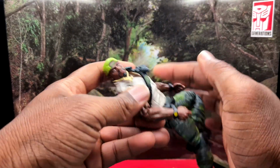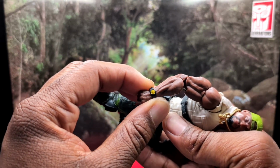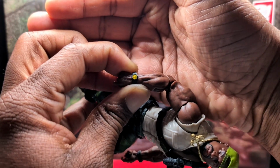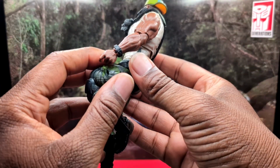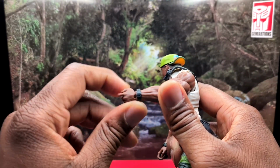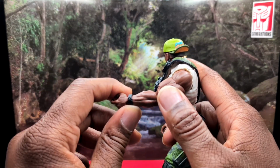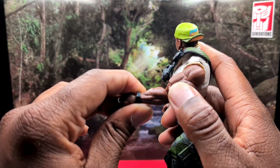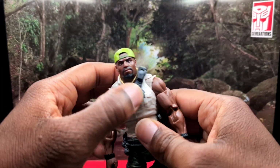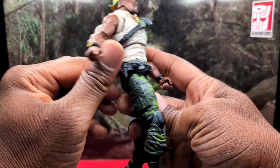He's got a watch. What does this watch say? This watch says 73 BPM. You can't see that, but if you can make that out, there it is, 73 BPM. And he's got a bracelet. I got one of these. This is that survival bracelet where, if you were to unravel it, it's rope. It's just one long, big rope that you can use to tie stuff, hoist, whatever. I have one of those survival bracelets. It's great stuff. And he's got some grenades right here.